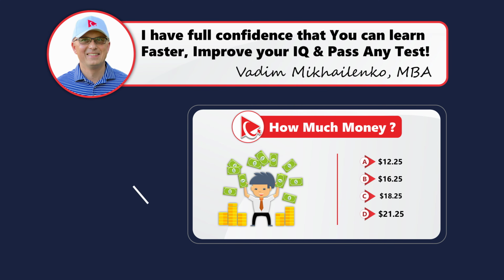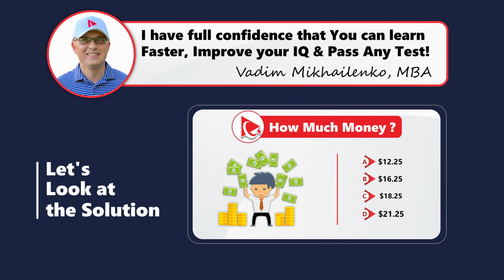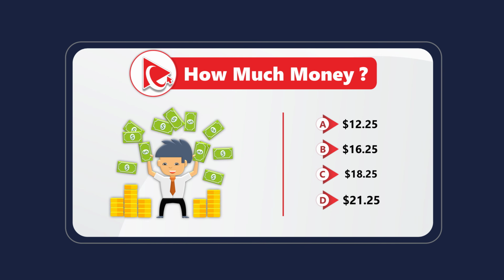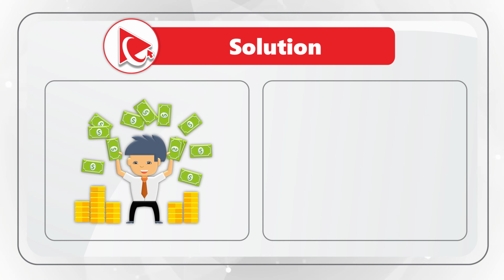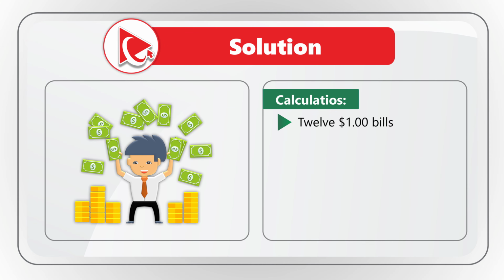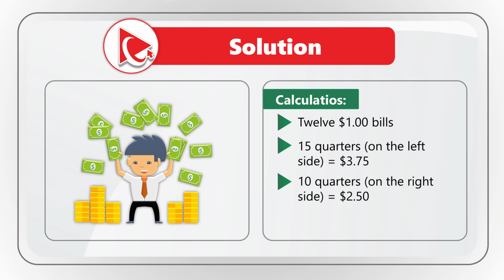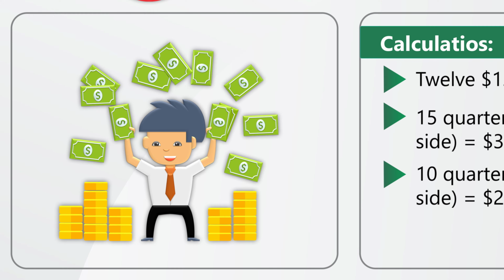I did my counting. Did you do yours? Let me explain to you my version of the solution. And if you have a different answer, please make sure to post in comments. I counted 12 $1 bills as well as 25 quarters. Let me count them all for you. Let's start with the dollar bills. 1, 2, 3, 4, 5, 6, 7, 8, 9, 10, 11, 12.